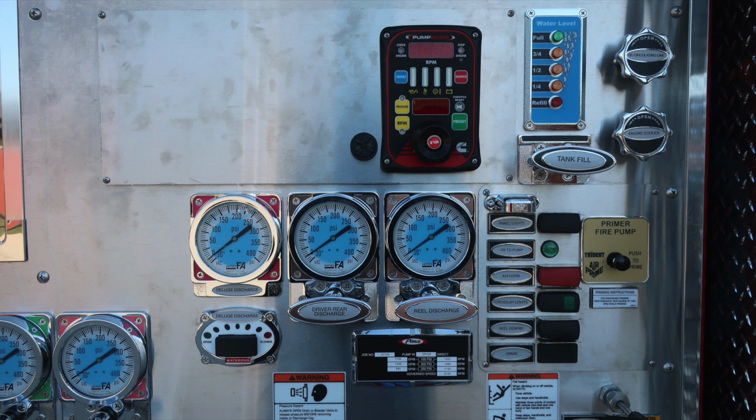Let's move downward on the pump panel to the next set of gauges, where you'll find your deluge discharge gauge. And then just underneath that, you'll find the deluge discharge electric valve control. To the right, you'll find your driver rear discharge. Moving further to the right, you'll find the reel discharge, which is the line directly overhead. Moving to the right, we have panel lights, OK to pump indicator, an air horn, which is red, switch, and then also all of the additional lights and reel rewind.